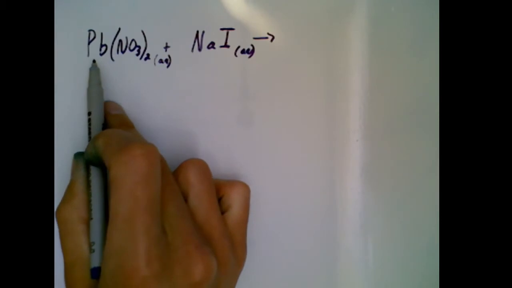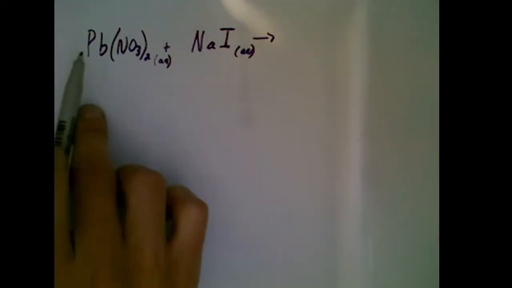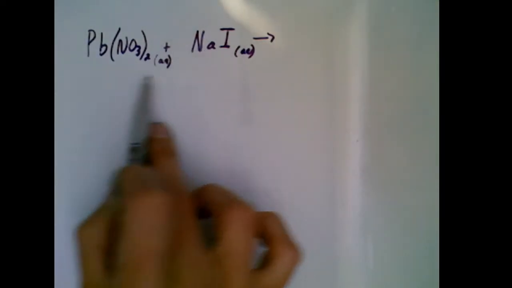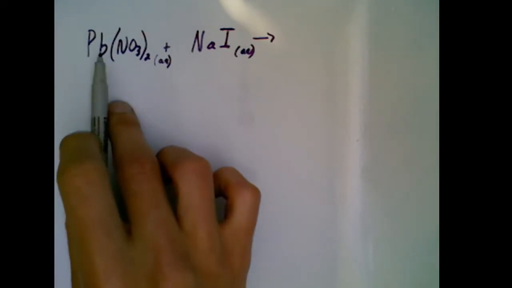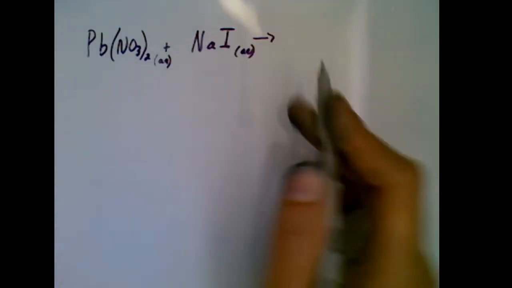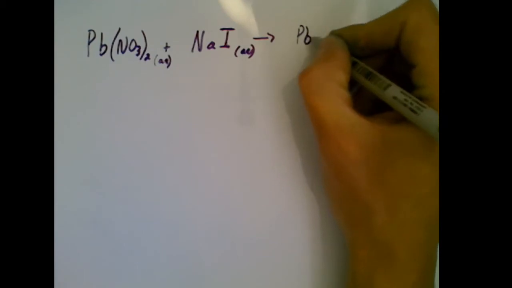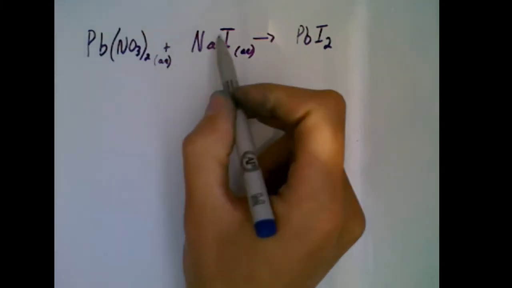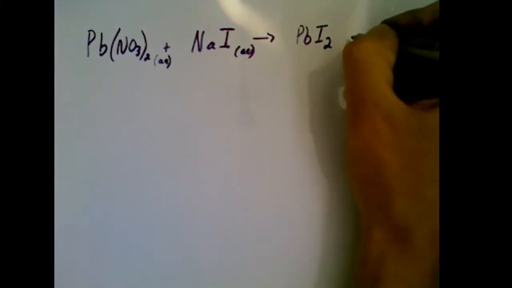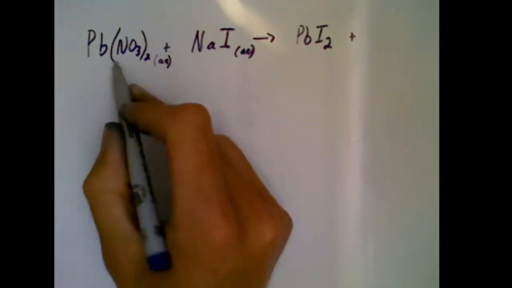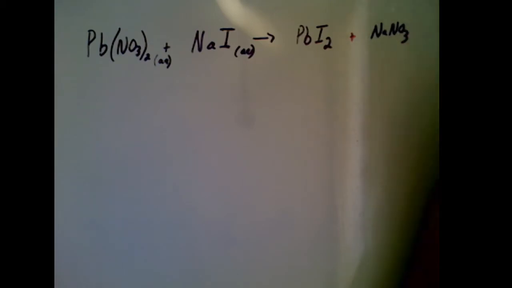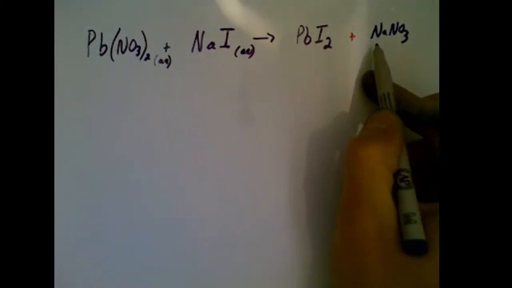Then what we're going to do is predict our precipitation. We need to look at what substances might form after the reaction. Since it's double replacement, the positive lead and the positive sodium are going to switch what they are paired with. So the lead is going to pair with the iodine. You get PbI2, because Pb has a positive 2 charge and I has a -1 charge. The other substance you end up getting here is NaNO3. Na has a single positive charge, and NO3 has a single negative charge.